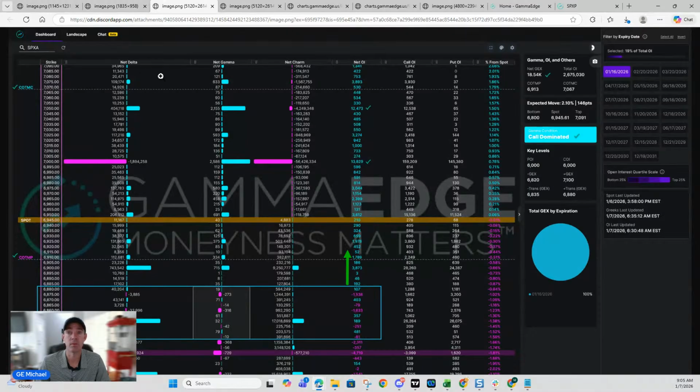So again, that 7,200 obviously is just further out on expiries that we're watching market participants keep speculating to the upside. So key takeaway: call dominated, supportive on pullbacks, and then we have speculation to the upside via institutions into the monthly expiry and beyond for January.